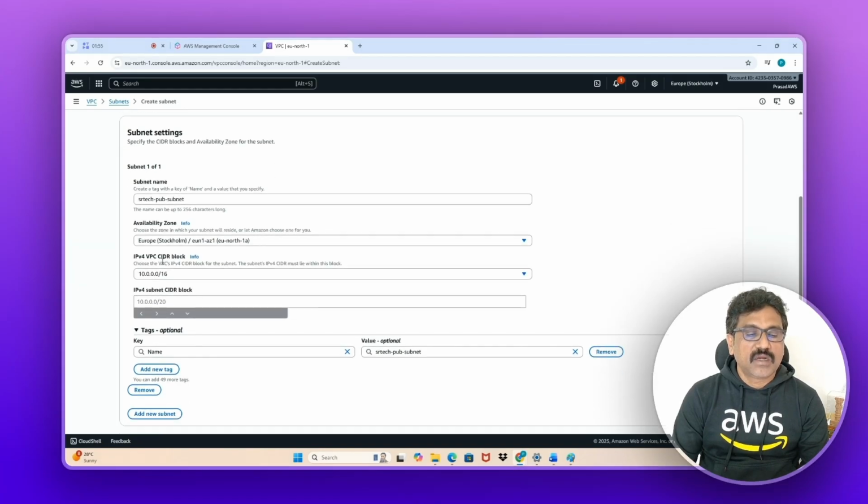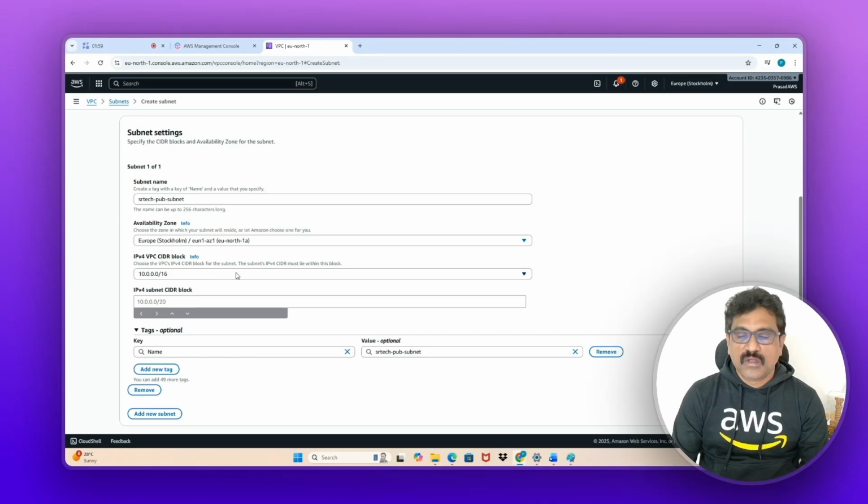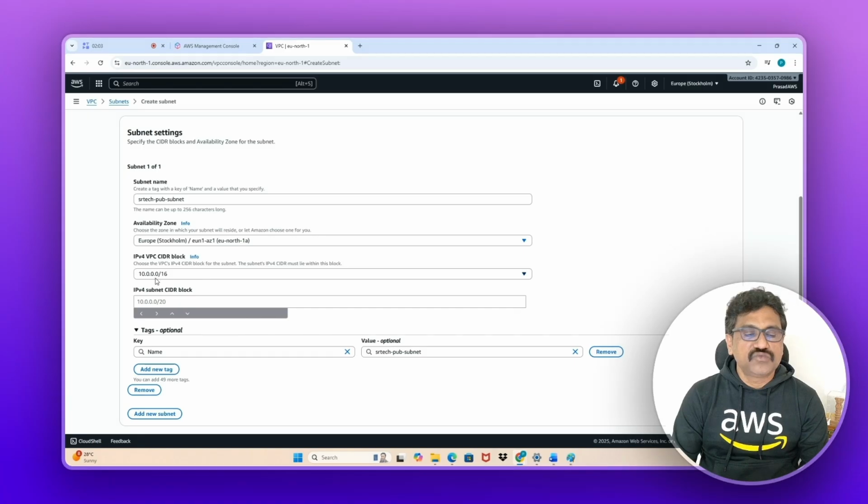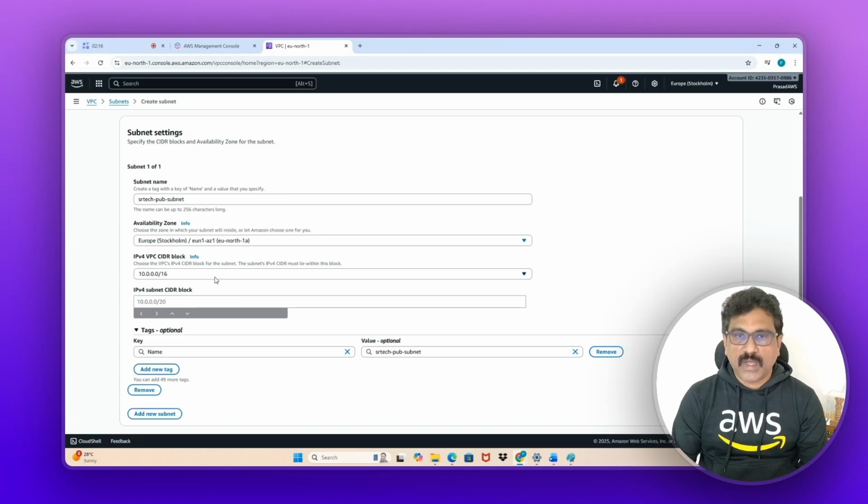Again, the VPC CIDR. So this is something like, see here. This is the IP range. It will show the IP range. Total IP range, we have this one. See how to calculate these numerical values and all these things. I have made a very clear video on CIDR blocks and IP range and all those things. Please go through that video. I gave that link in the description. Fine.